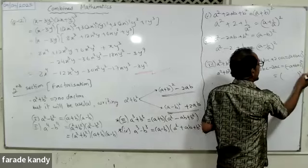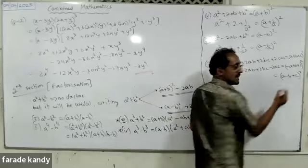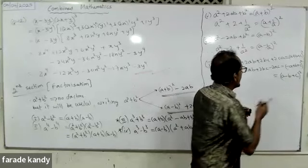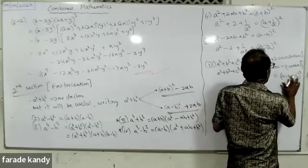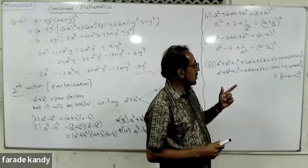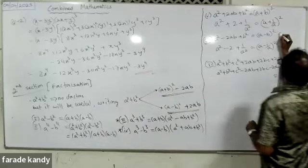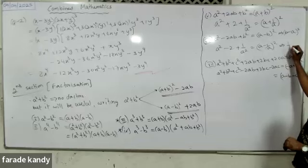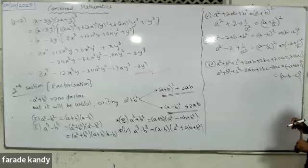Another way one can say the answer. If you get a minus b plus c, no, not that. Wait, I made a mistake here. Whenever a involves this, that is a minus b minus c. So what's the rule you learned, students? Inside a perfect square, multiplying by minus does no harm. Then this one should be equivalent to this as well. So what's the rule? Inside a perfect square, multiplying by minus, no harm.